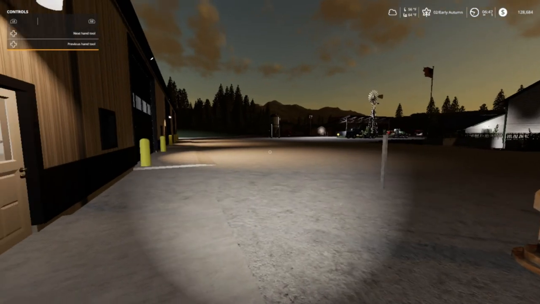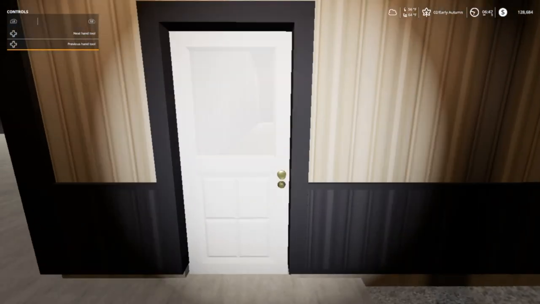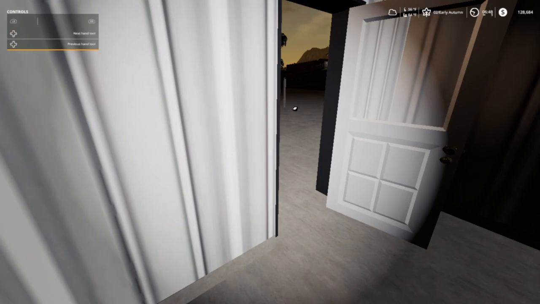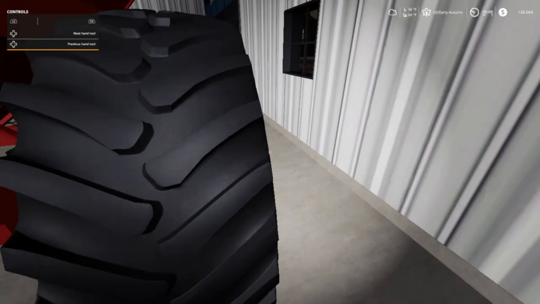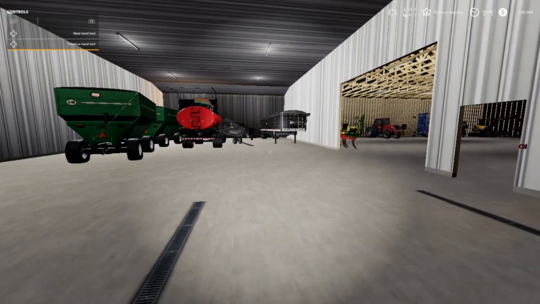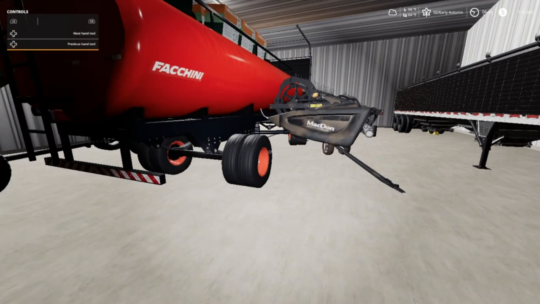All right. I kind of went through, shut all the doors. I think I have to go through here. I think. I ducked my head. Come on. There we go. Oh, a little tire in the way. There's our auger wagon. And we got two gravity wagons loaded with seed. Our grain header, which done got pushed over too close to the trailer.